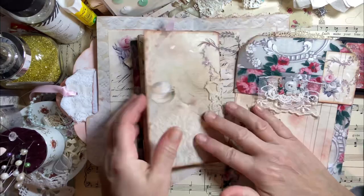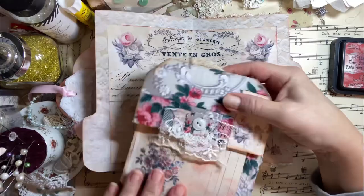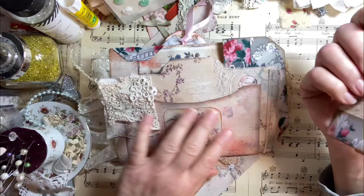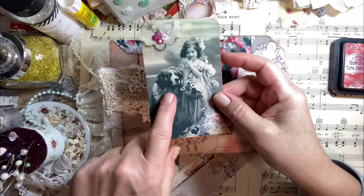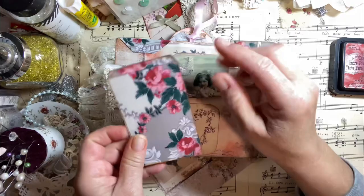And that's the book — that's a little mini journal. It's not really meant for writing necessarily, unless you had a big opaque pen that could cover through the images. I just thought it was a cute look book. And that stays here, so you can put it in the file. And on the very back side, I have part of an envelope here. And there are two tags — this is really cute, there's a dog and a little girl. I just put a little bit of color there, backed it onto here with a lace image. And this is a really pretty paper — I thought it could be a little journal card.